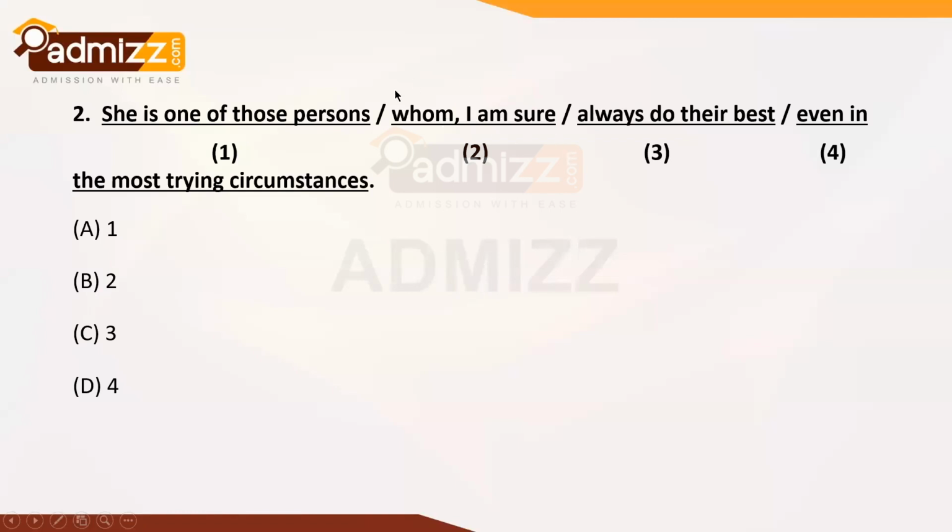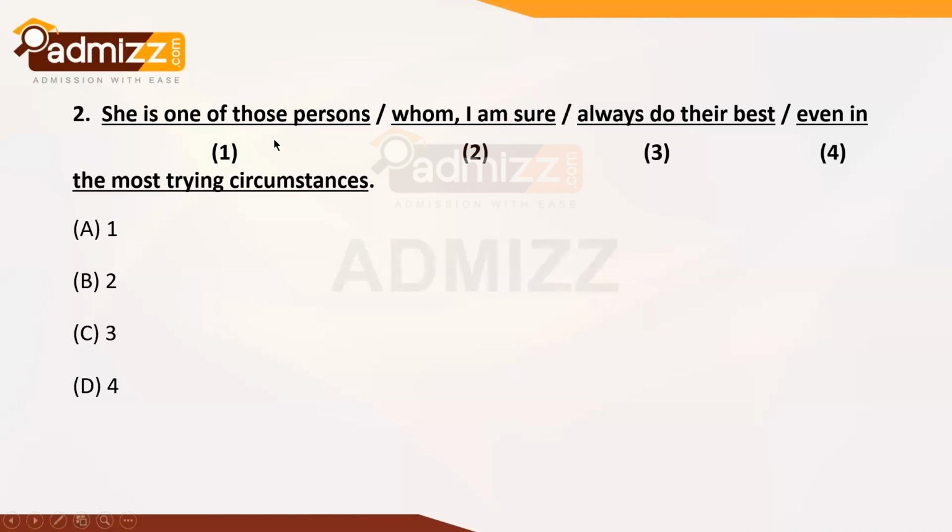So why is this grammatically flawed? We'll be starting one by one. She is one of those persons, right? So for those of you who said that 1 was grammatically incorrect, I'm assuming that you meant that persons sounds weird in this context. You thought maybe people or some other word could have been used. But persons is an absolutely correct word. It's used in most sentences as well. People, persons, they are used to represent the same idea of a collectiveness, right?